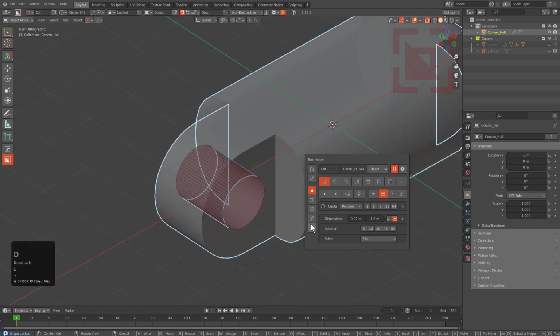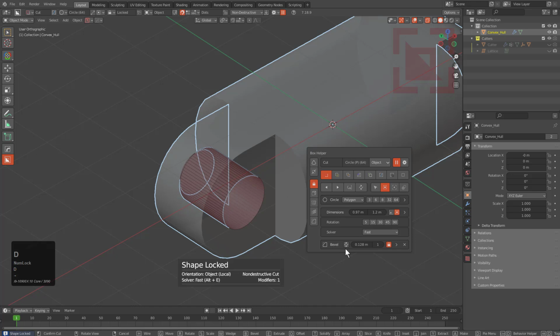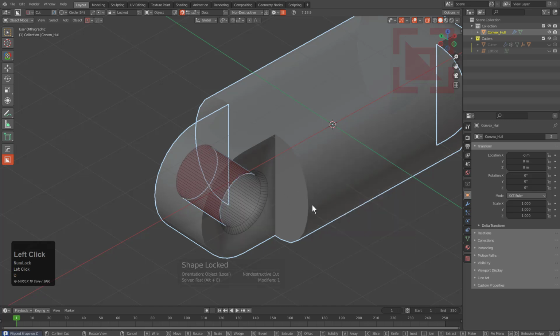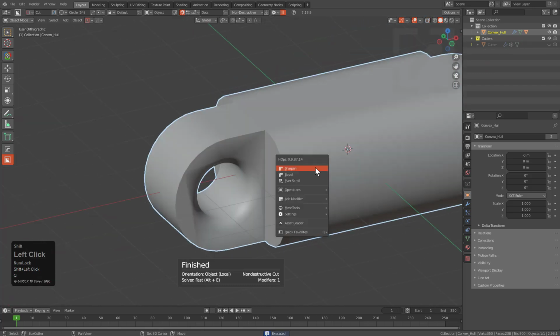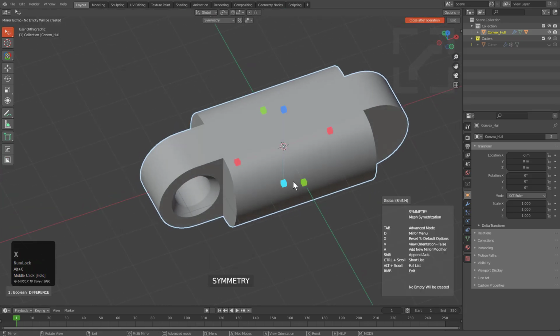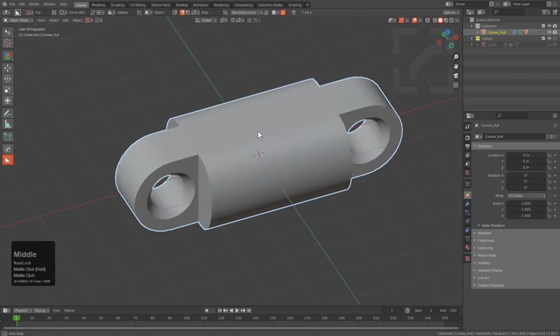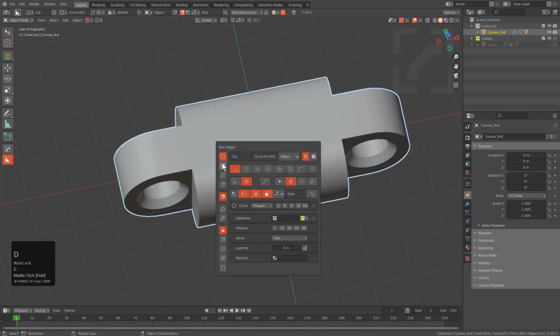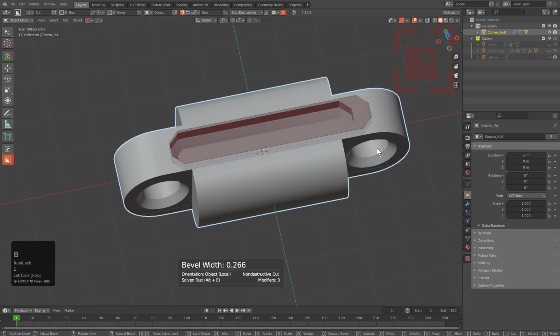For this, I want to bevel it, so we'll just click on bevel. But instead of leaving it this way, we'll get a reverse bevel. And let's increase our width, click to apply, and just shift click on sharpen in the Q menu in order to lower the auto smooth. And from here we can Alt X, X mirror while holding shift on clicking the Y, and then we click on the X to keep the X. And from here we have now created this particular object. So just a fun little test object I enjoy making, just kind of a little mechanical joint of sorts.